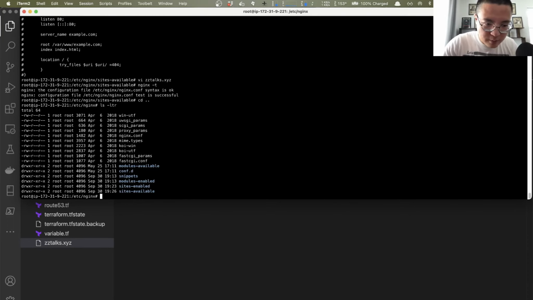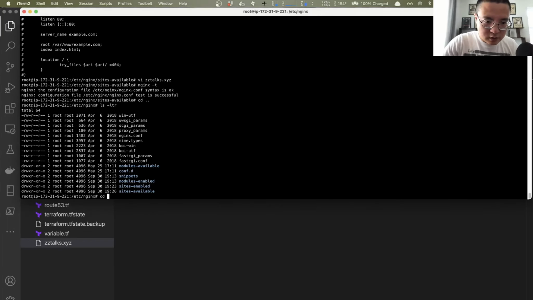Let me go back to the parent folder. Here, along with sites-available, there's another folder called sites-enabled. So we need to enable this new configuration. For enabling, we just need to create a symlink, right? This is how we're going to do that.